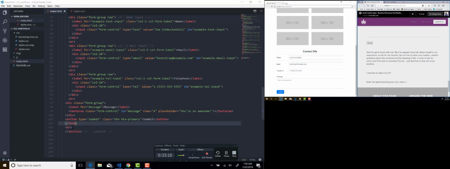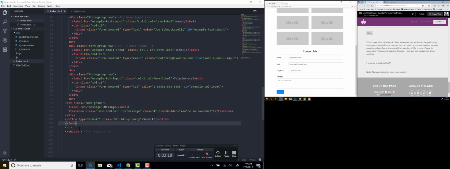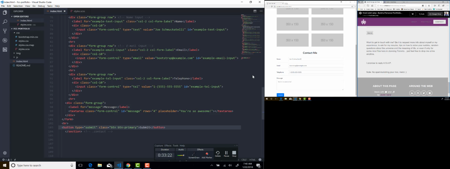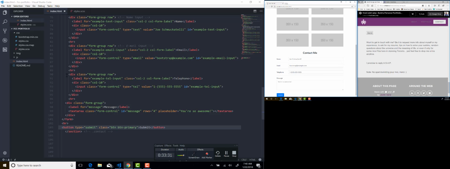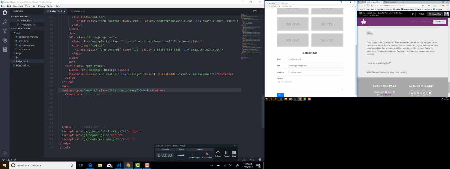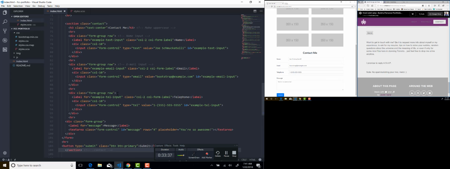Oh, that's outside of the horizontal rule. Outside of the horizontal rule, but now it's not a part of the form anymore. I think it'll be okay. Okay, so send, want to get in touch with me for request. This is taking a little bit longer than I thought it would, guys. I'm so sorry.